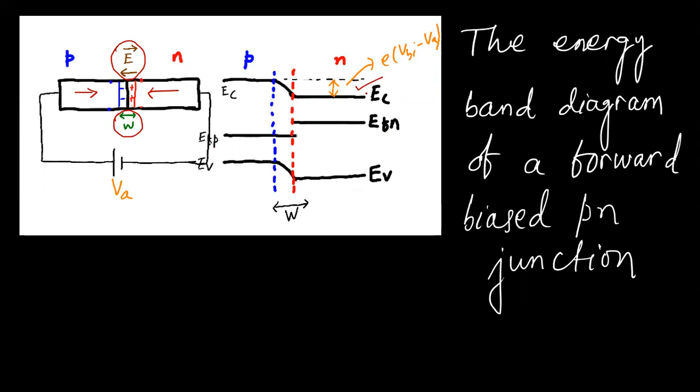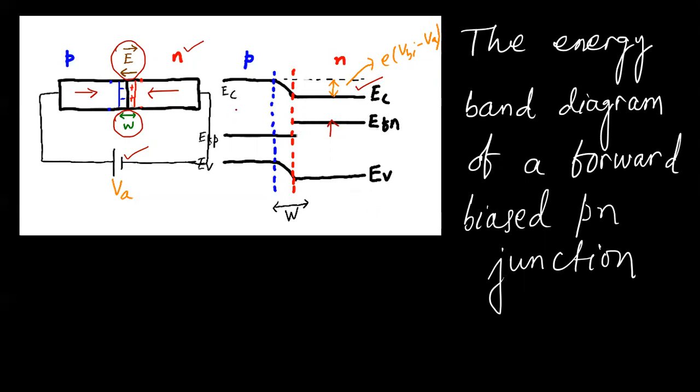A measure of the energy, or the potential, that is required for the electrons to move from the conduction band of the n side to the p side. So this value will also decrease. Now, as we said, the negative terminal is connected to the n region, so electrons will have higher energy. The concentration of electrons is going up. You can see there is an elevation in the average energy of the electrons, so the distribution will be affected and the Fermi energy level will rise.